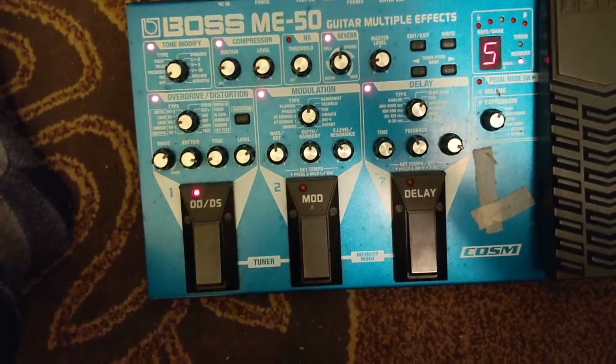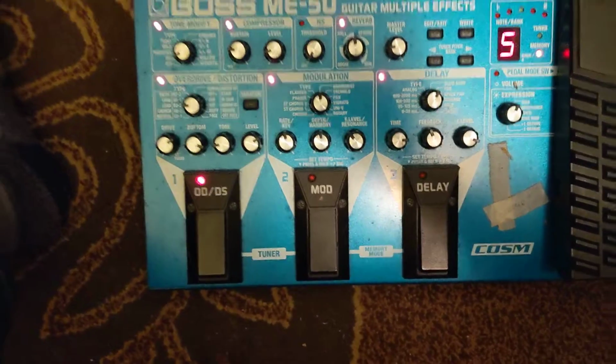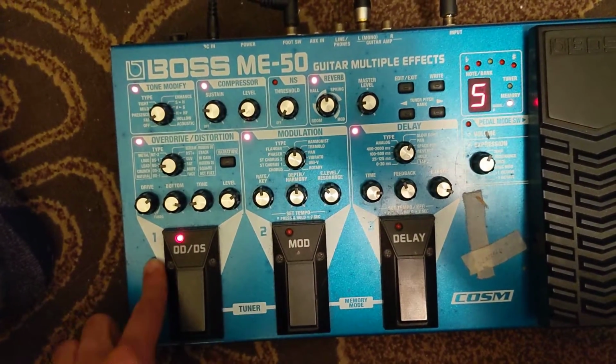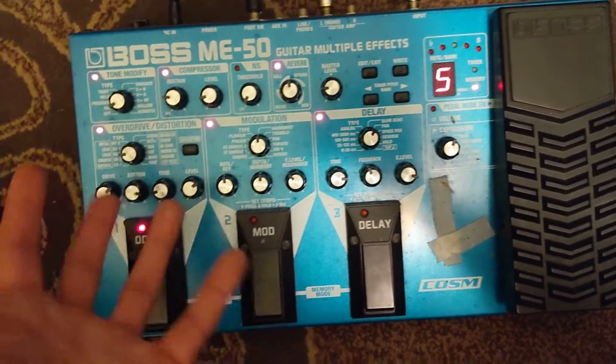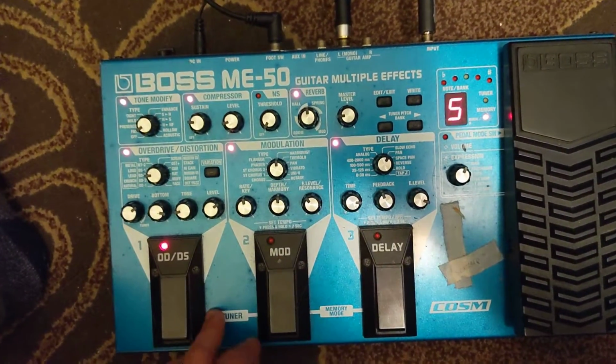So I want to save this in bank 5, slot 1. So you go to bank 5, press the pedal representing slot 1, and now I can press right again, it blinks a few times, and boom! It's permanently in bank 5, slot 1.